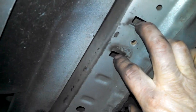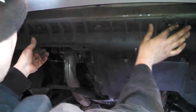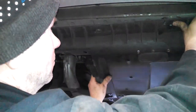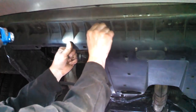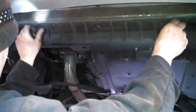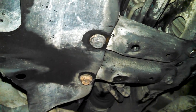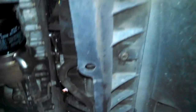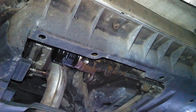You'll see here where the fingers grab on to keep this shield from falling down right here. And we'll tighten those down. And it should be all back together. Good luck to you.